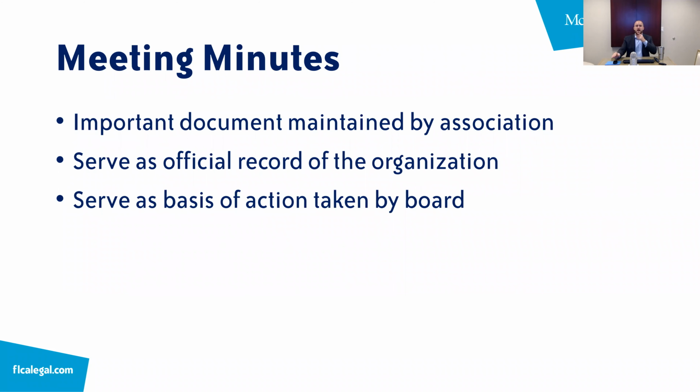The meeting minutes. Obviously, your meeting minutes, that's an important document maintained by the association, serves as the official record of the organization, and it serves as the basis of any action taken by the board. The main thing is that people aren't going to remember, unless they've actually tape recorded it, who said what at the meeting, but they are going to see what's in the minutes as to the action that's been taken.